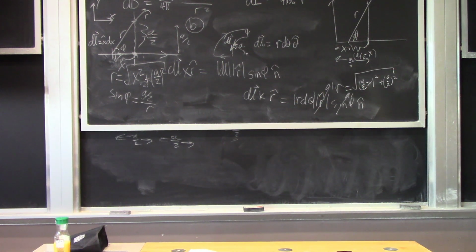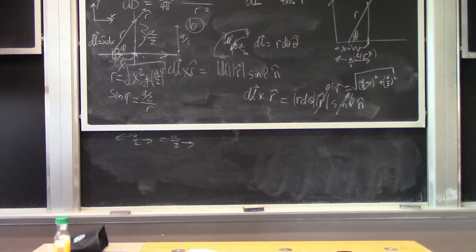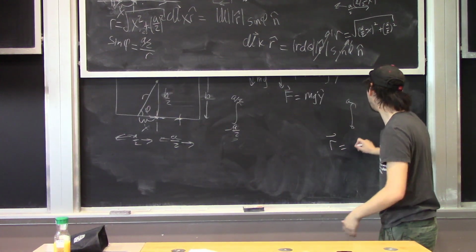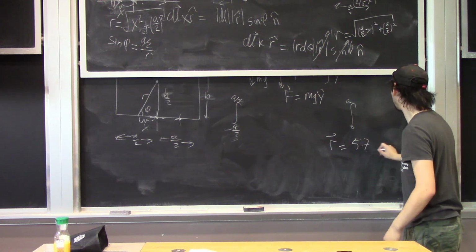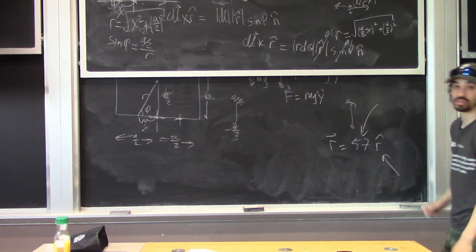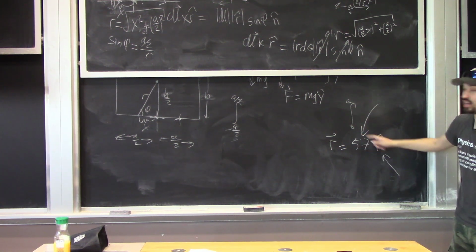Okay? Yeah? Why is R hat always 1? It's by definition. It's a unit vector, right? So unit vectors always have a magnitude of 1, and that's part of the reason why we work with unit vectors. So when I write a vector equation to say, for instance, R vector is equal to, I don't know, 57 times R hat. A vector is something with magnitude and direction, right? This is the magnitude. This is a direction, but they're completely separated from each other. So the unit vector doesn't have any of the magnitude information. It only has the direction information. This has all of the magnitude information.